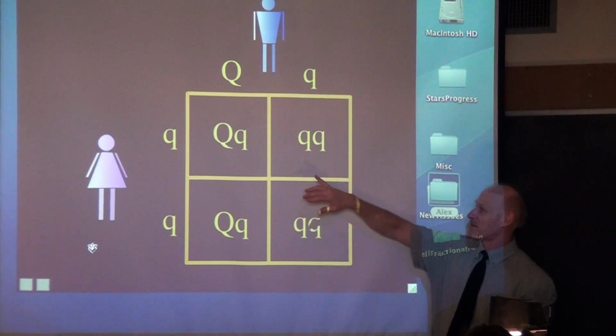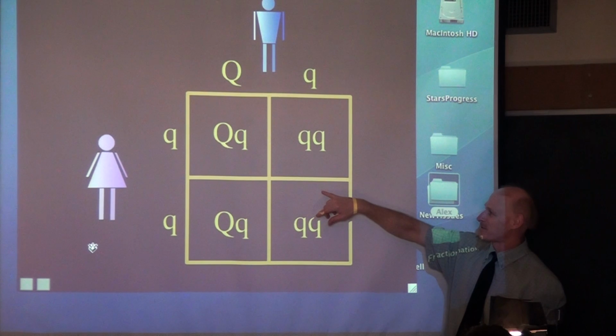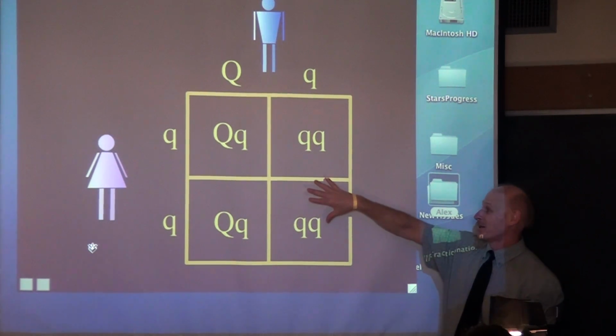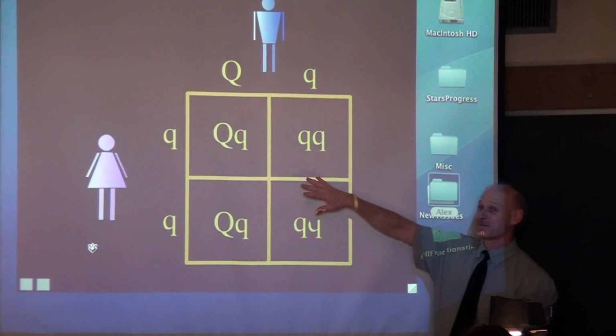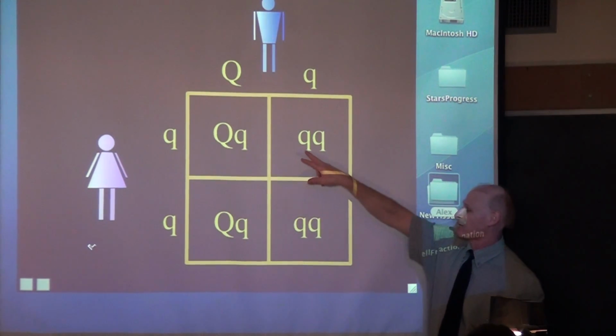As it turns out, both kids took the test, and they got lucky. They were both little q, little q, so they did not have it. But on sheer probabilities, if there were two kids, you would not think that both of them would have been little q, little q; you would expect one of them to be big Q, little q and the other to be little q, little q.